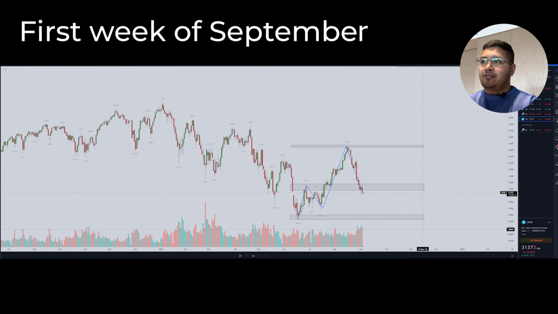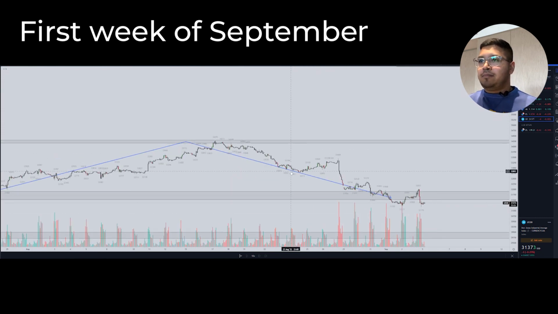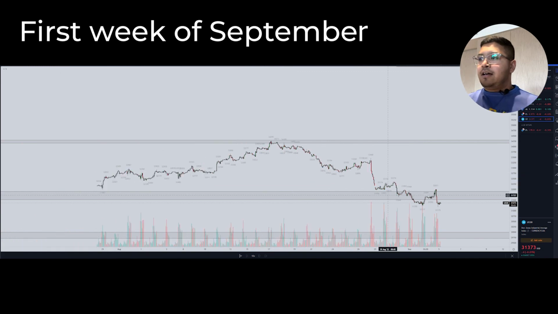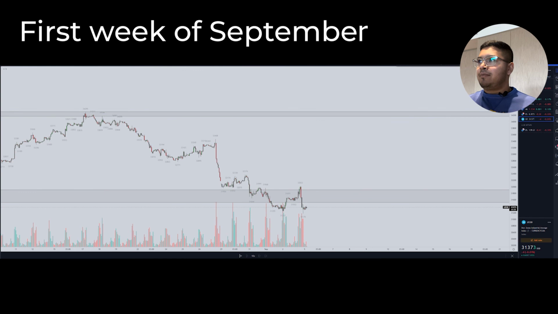And things are looking quite interesting here on the 1 hour for the US 30. Just to give you guys an idea, we are still well and truly bearish. The price action hasn't reversed. The momentum hasn't kicked in, but it's Monday, it's a new week. Let's see what happens. But you can see we had this low, this high, this low. So I will want to see a shift in the market structure as well, from lower lows and lower highs to higher highs and higher lows, to look for long positions.